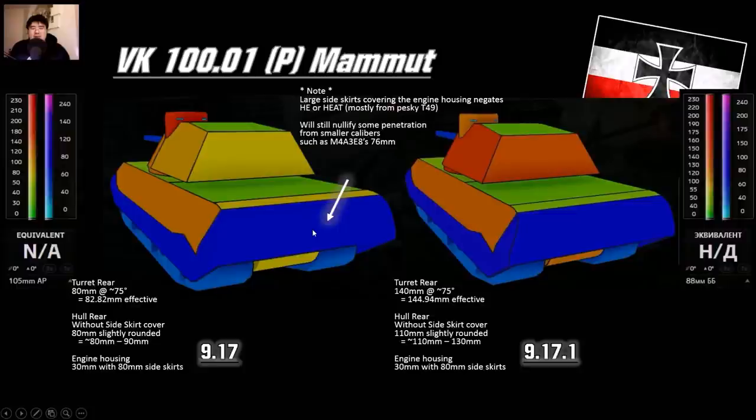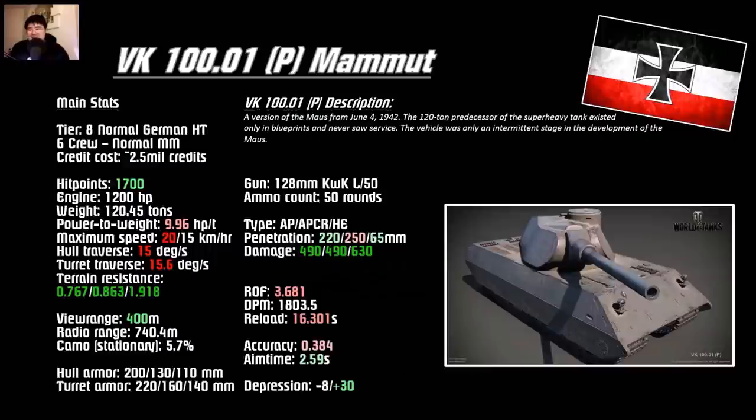So you're going to shoot gold at point blank range into his side armor while he has a chunky, large gun, 128mm, that deals three quarters of your health in one shot. He could also one-shot you with high explosive. So, god. But here are the main stats for the Mammut.